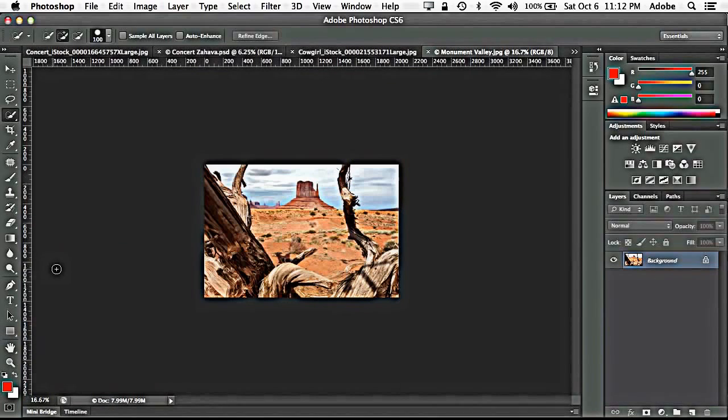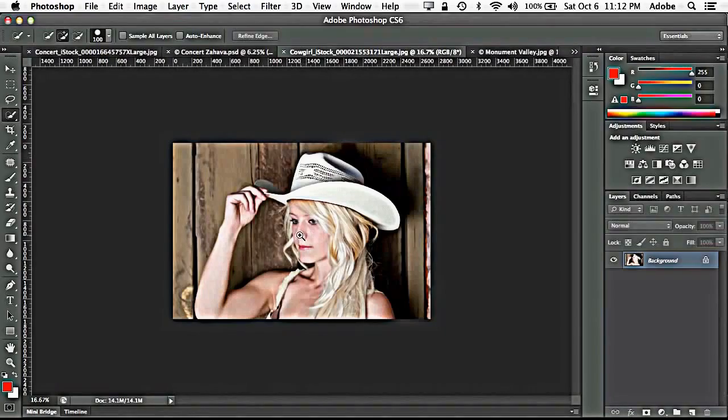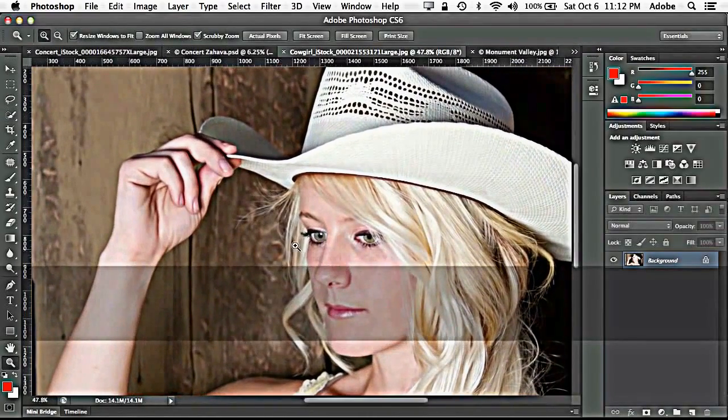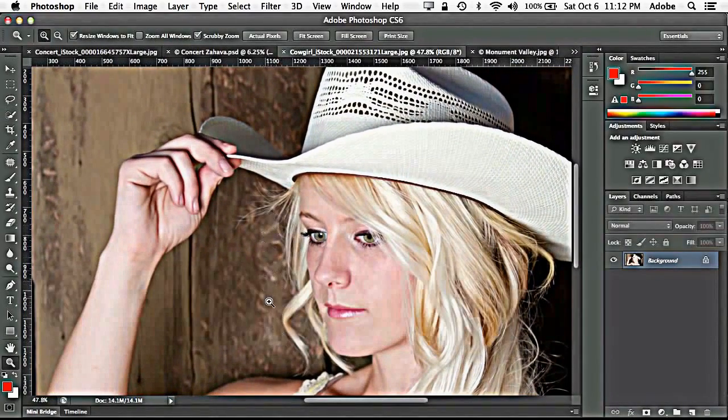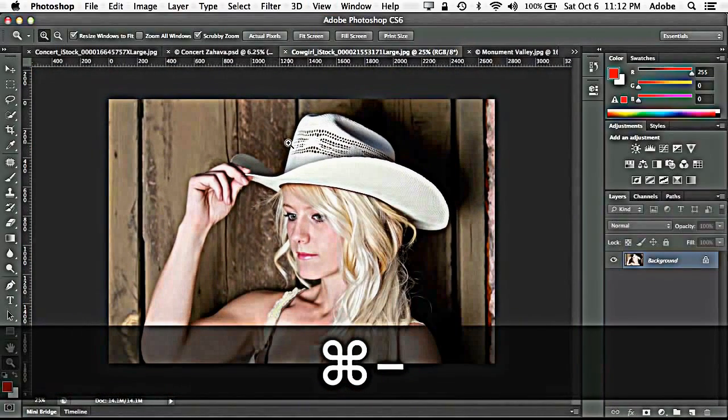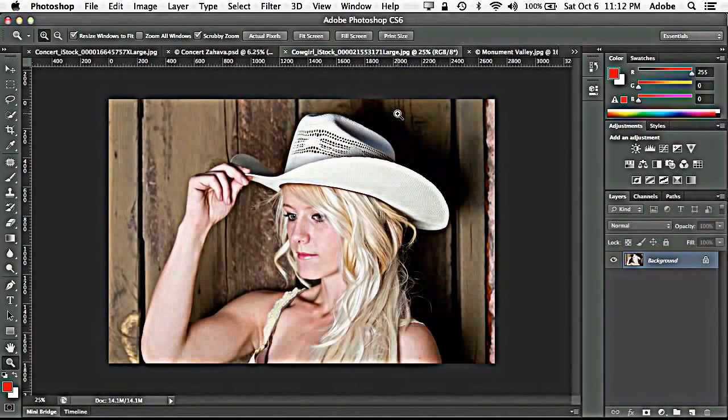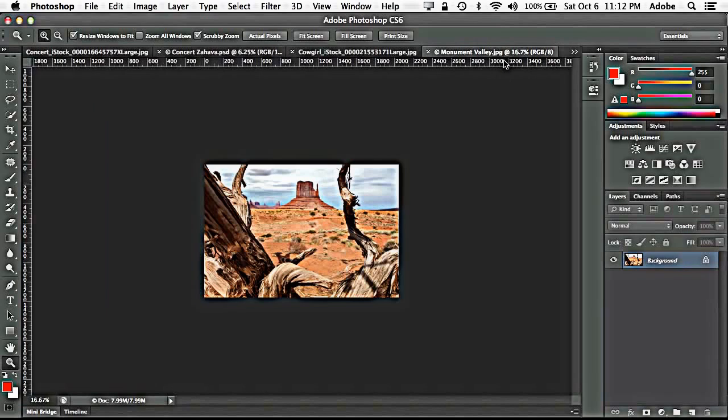This one is not as easy, at least, because in this photo, the problem is she has blonde hair against kind of a blonde wood. It's going to be hard for Photoshop to figure that out. We've got the hat and everything too with shadows on it. So not as easily, because this is stock photography. This one actually came from my stock and it wasn't shot with the intention of putting it on a different background. But this is the background I want to put it on. So we're going to take this background. We're going to work the opposite way, just so you know how.